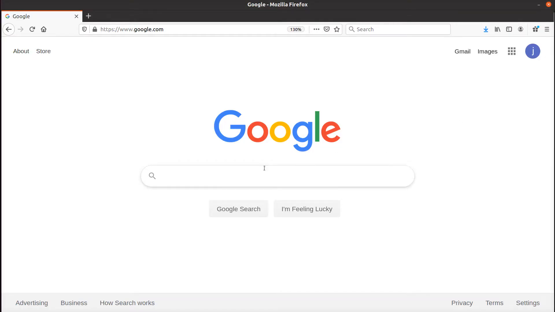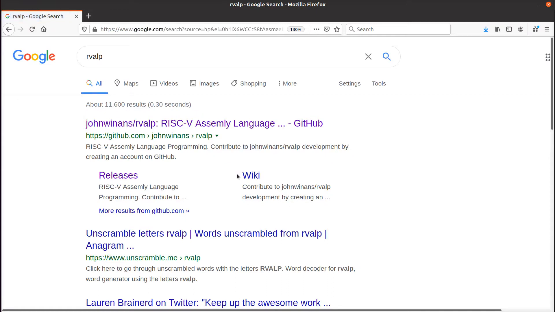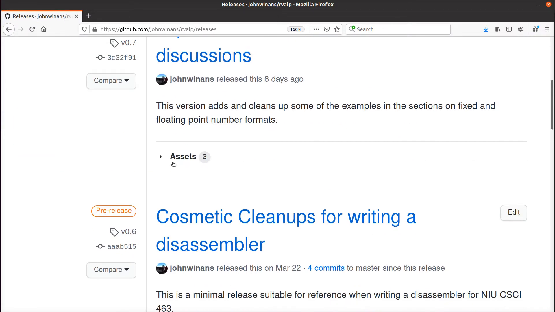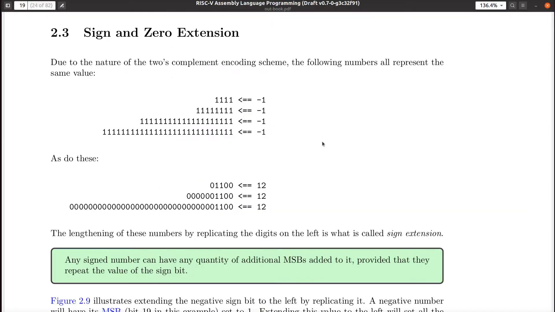If you don't have your own copy, then go to Google and type in RVALP. I wouldn't be surprised if I'm the first one. There I am. That's how you can find your own copy. Go over here to releases and GitHub and scroll down to assets. There's a book PDF. That's what you're looking at right now. Those are the notes that I'm using.